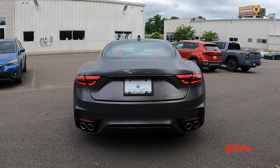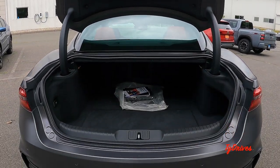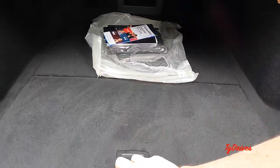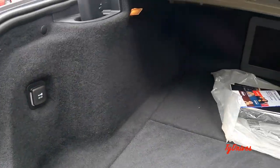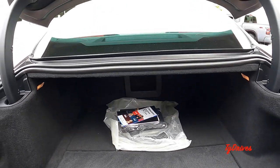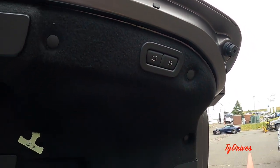Taking a quick peek at the trunk — it is a power trunk lid, which is pretty nice. There's a good amount of space back here, nicely carpeted. Underneath the floor you have your tire inflation kit and tools, plus a 12-volt power outlet. It is illuminated towards the top, and there's a pass-through from the middle of the two rear seats. There are two buttons to close the trunk — one to lock and close, and one to simply close.